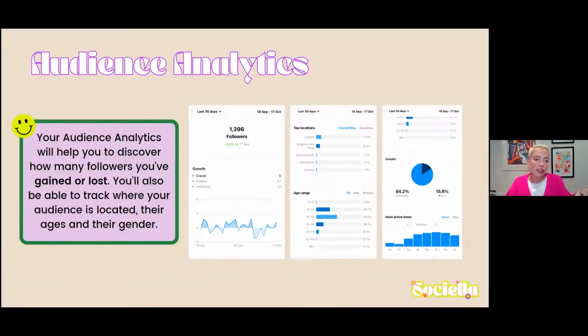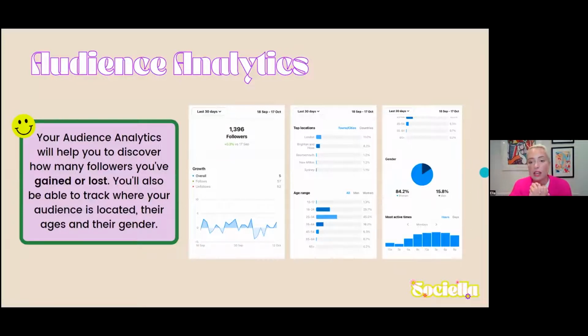And this, yeah, it's just giving you more insight into your audience and who's looking at your content. If you are trying to target a particular audience, it can give you information. So if you're trying to attract more 18 to 24-year-olds, you can then have a think about how you're going to do that to try and shift those numbers a bit and entice that age range onto your account.